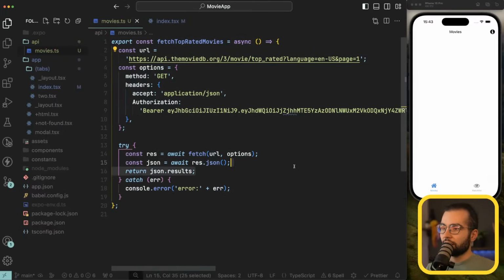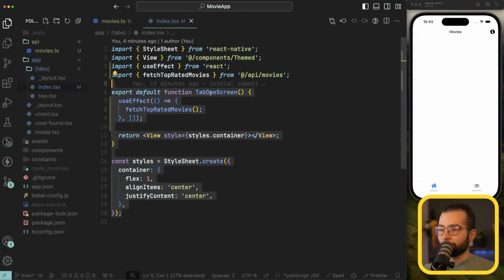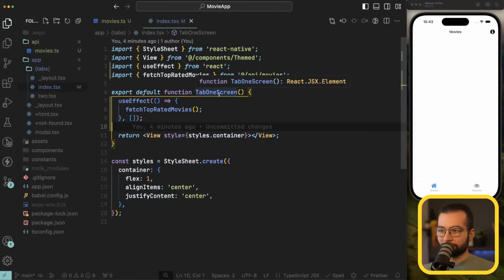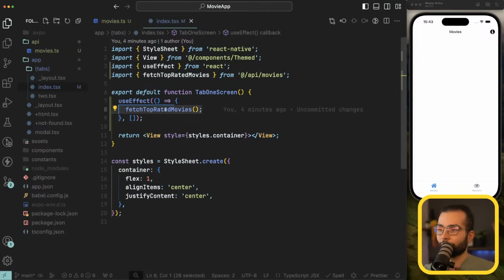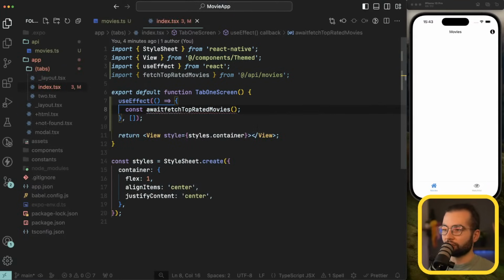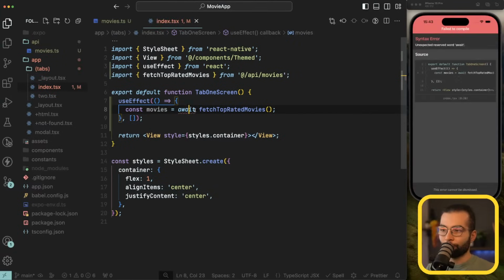So that's our method. Let's now go back to our tab one screen where we have our movies. And here the fetchTopRatedMovies is an asynchronous function. So again, we would have to do const movies equal await if you want to do it using async await.